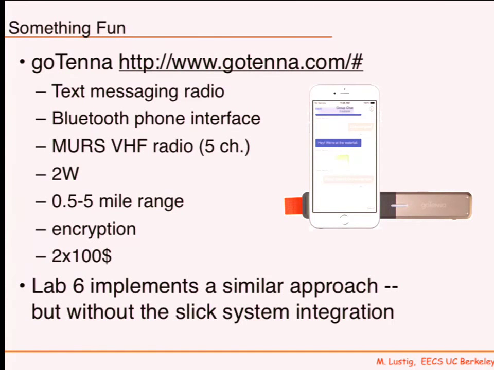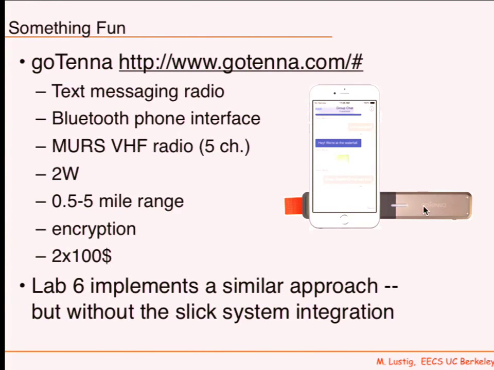Okay, so this goTenna is just a product that I've seen, and what it does really is kind of like text messaging for radio. If you don't have cell phone reception, or the towers are just too busy, like at concerts, they created this device that connects by Bluetooth to your phone. It has a radio in it with a microprocessor that sends basically packets, which allows you to do one-to-one communication. Because of how the FCC and the cell phone industry are organized, your cell phones cannot communicate with each other. They have to communicate through a base station.